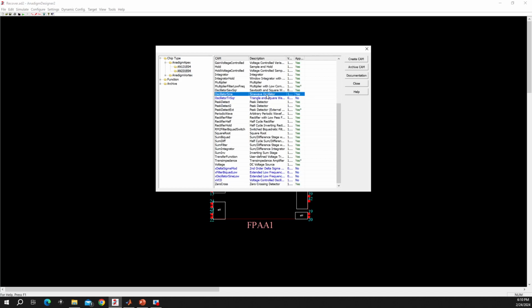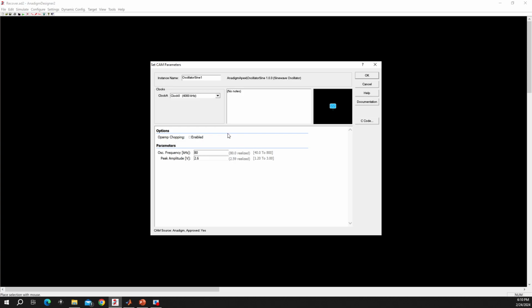Its font size is too small. Sine wave oscillator. The frequency doesn't need to be that slow, so let's choose 60 kilohertz. And for the amplitude, let's choose 3 so that it can vary from -3 to +3.